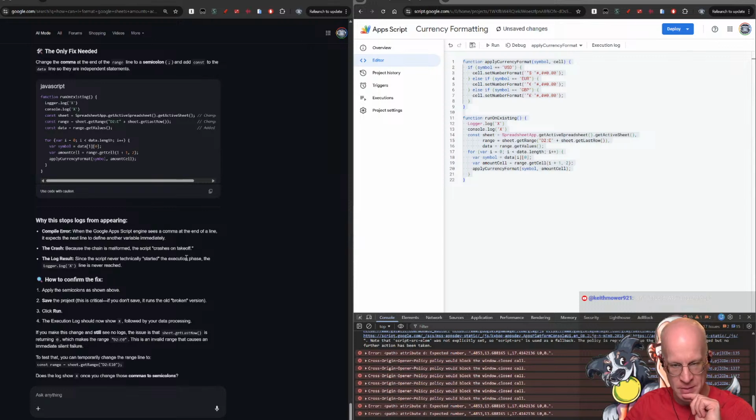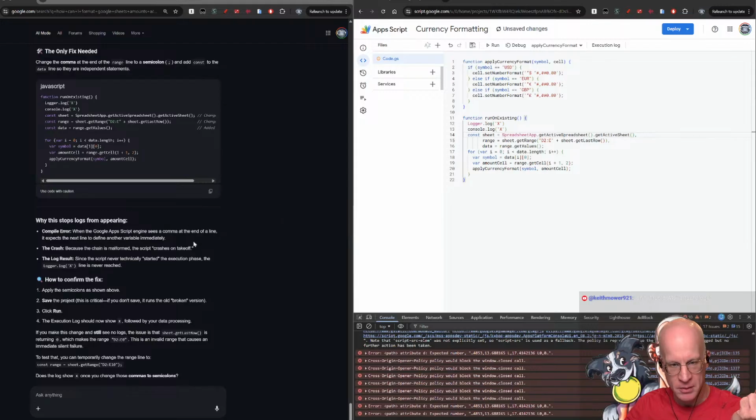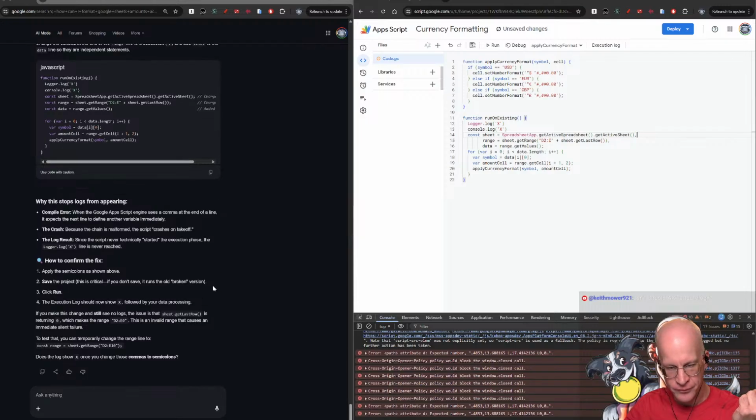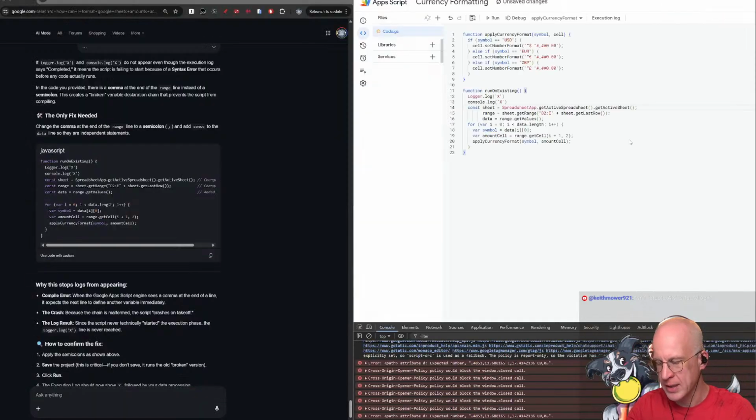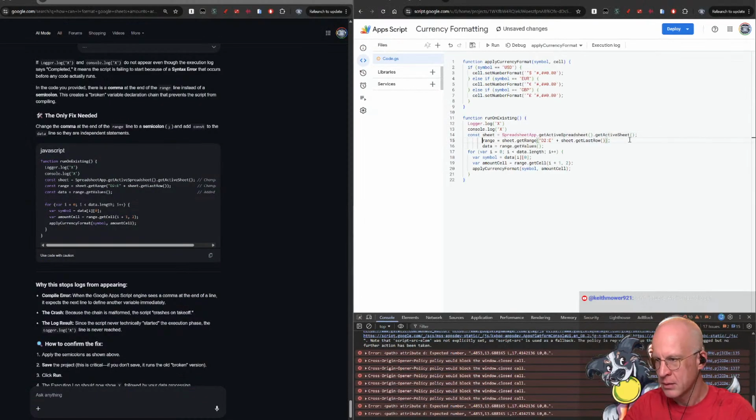And the script engine sees a comma at the end of a line. Are you kidding me? Seriously, it doesn't allow multi-line code? That is so dumb. I don't believe it.